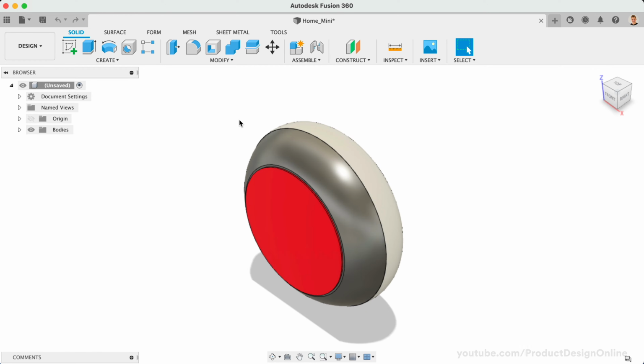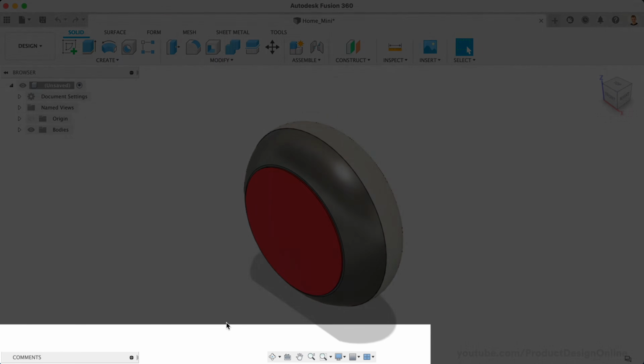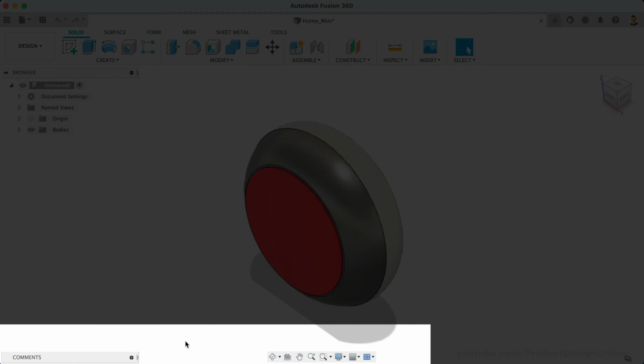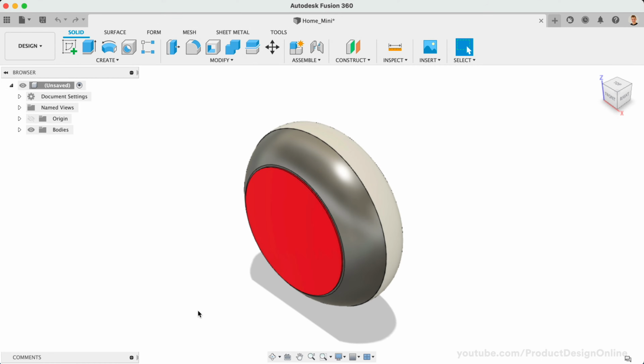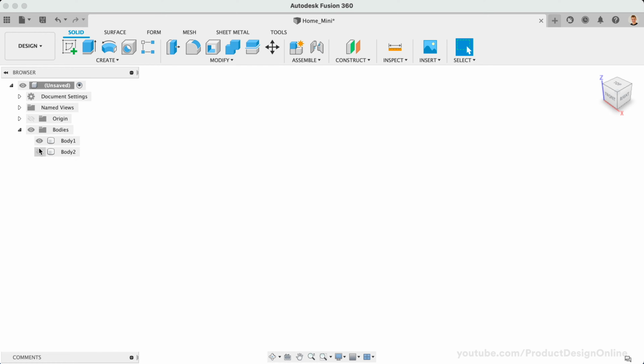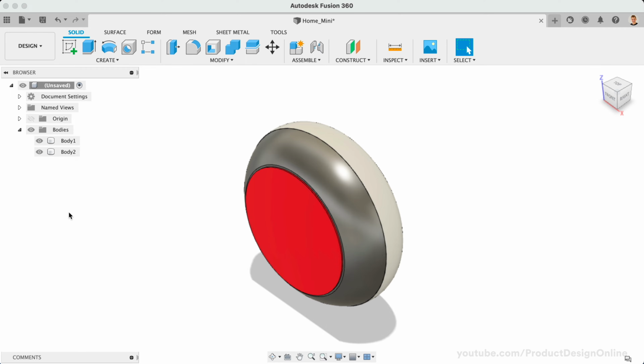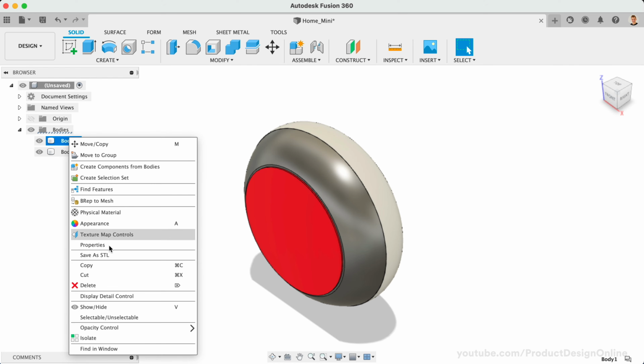Remember, when you import files that are not native Fusion 360 files, you'll be placed in direct modeling mode. Direct modeling means design history is not captured and the parametric timeline is turned off. After importing geometry, you'll first want to take a look at how many bodies were imported. Imported files may include additional bodies that you do not need. For example, the first body does not contain any data, so I'll go ahead and delete it.